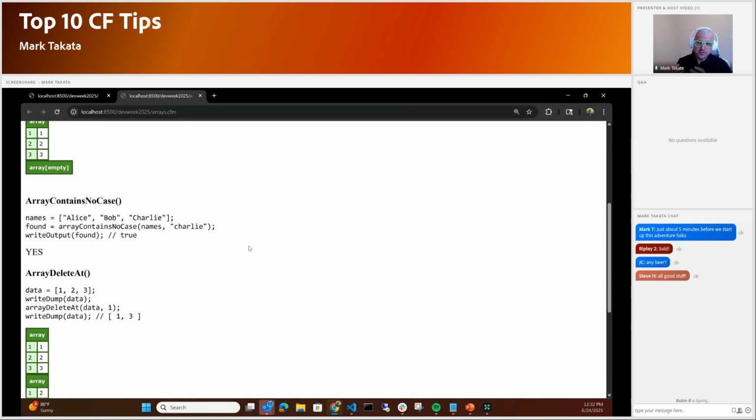Now, another fun thing for folks not familiar with ColdFusion is we have a lot of different Booleans. We are just rife with Booleans. So this is actually returning yes, which is the same as 1, which is the same as true. So it's just going to throw yes back at us because Charlie is found in there, with the lowercase c, because we're doing array contains no case.